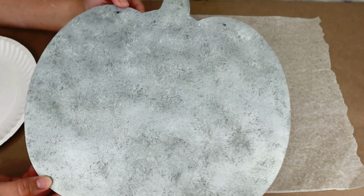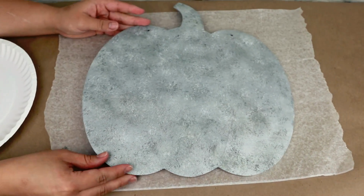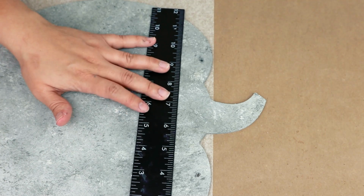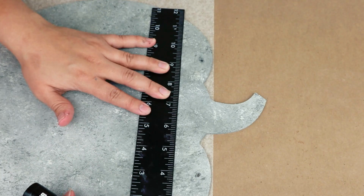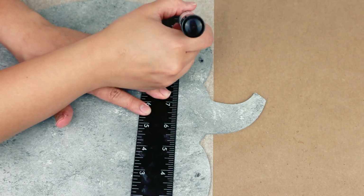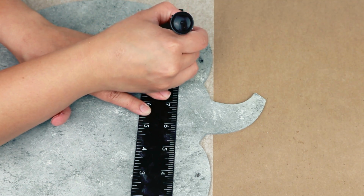From there, I want to create a slatted look in my galvanized pumpkin, and it is super easy to do. You just need a ruler and a thick black marker and start drawing broken lines throughout the pumpkin.